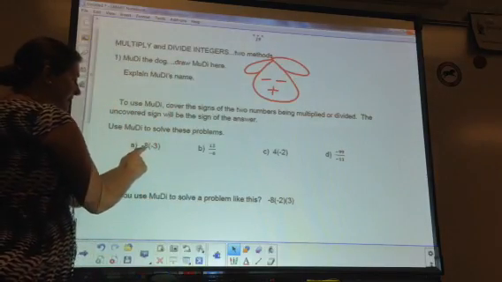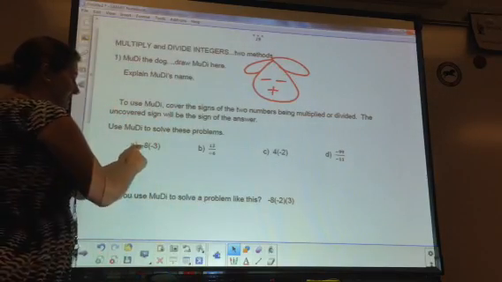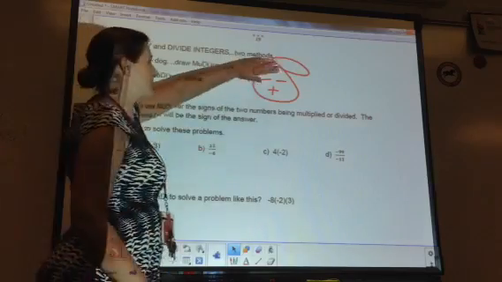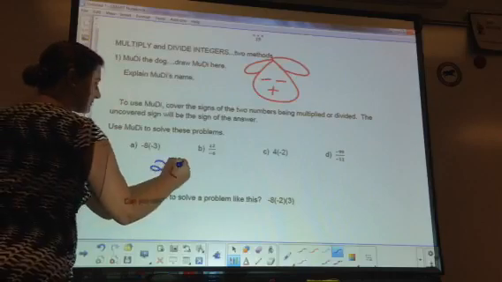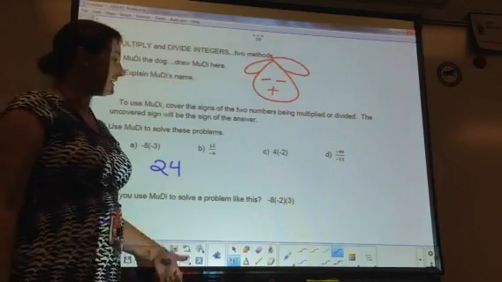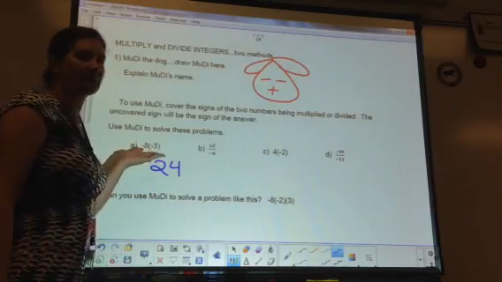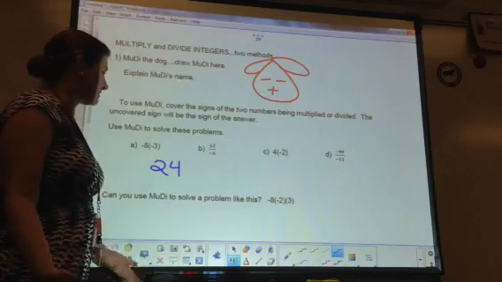Muddy, I see -8 times -3. I see a negative multiplying with a negative. So I cover up the negatives, and shabam, the answer is positive. 8 times 3 is 24, so it's positive 24. See, when you multiply, you know what the number part's going to be, because 8 times 3 is always 24.